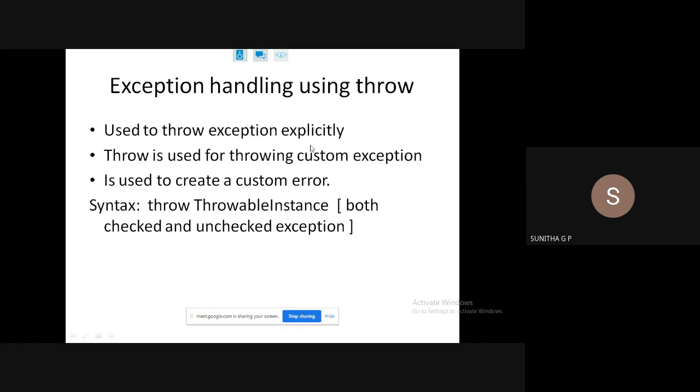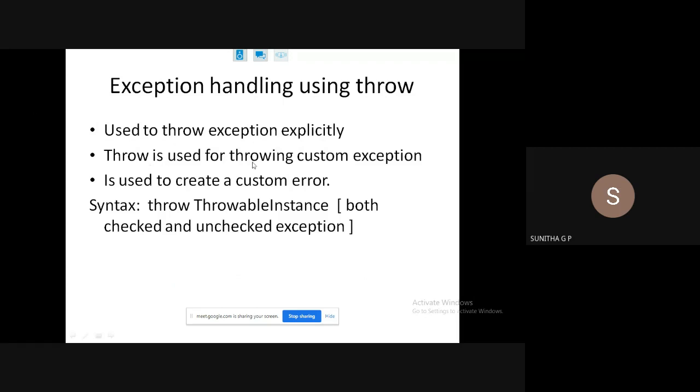So it explicitly specifies how to handle the error that occurs in a block of code. Okay, now what is the other thing associated with throw? You can say throw is used to specify the exception explicitly. So that means in a method, in a function, you have to specify it explicitly.